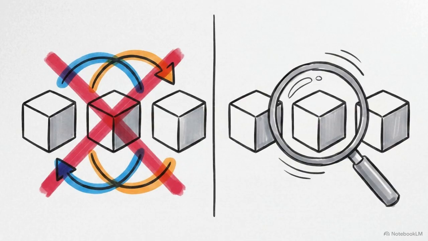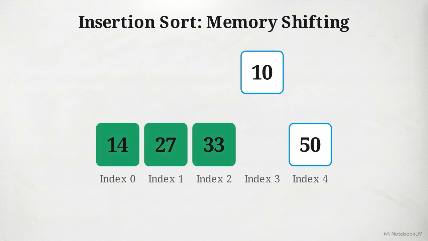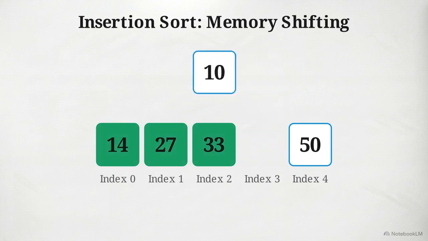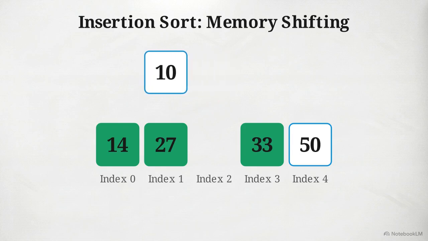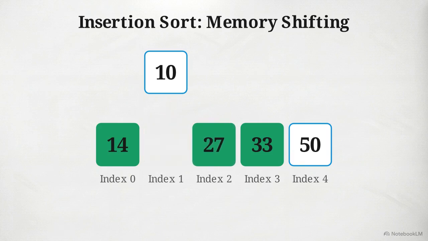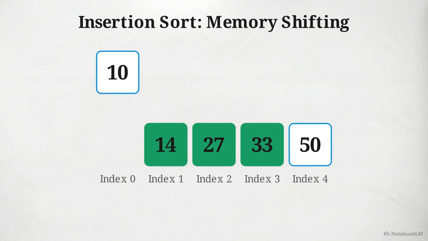Insertion sort doesn't use adjacent swaps to find order. It scans the sorted portion to find the specific hole where the target value belongs. Processing the number 10, the algorithm evaluates it against 27 and 14, detecting that 10 is smaller than every item currently residing in the sorted section. To insert 10 at the very front, it has to perform memory shifting. The algorithm takes the element in its way and slides it 1 index to the right, leaving a temporary vacancy in the array. Because 10 is smaller than 27 and 14, those values are also systematically shifted to the right, migrating that empty index step by step toward the front.